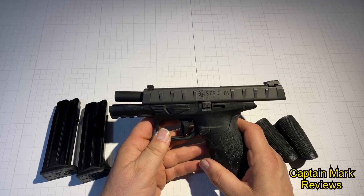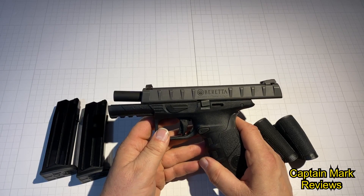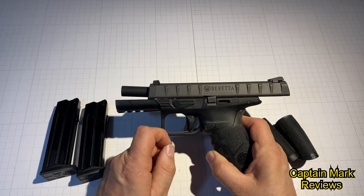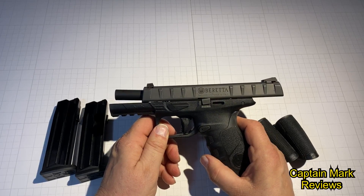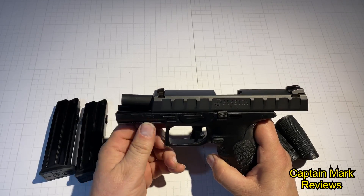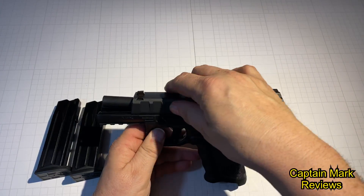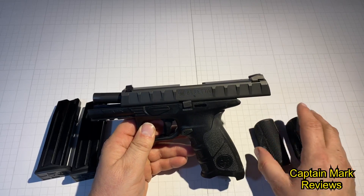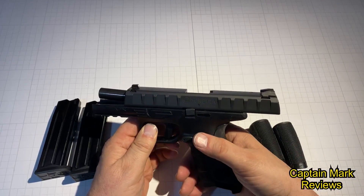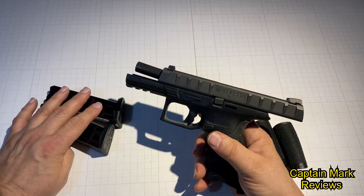And that's my review for the Beretta 9mm APX full-size — the big brother to the 9mm Carry I did last week. This one has the safety in the trigger — you must pull it all the way in and then pull the trigger to discharge it. It also has a drop safety, so if you drop it or hit it on something it won't discharge. It has a low-axis barrel so you won't have to do too much sighting, a Picatinny rail on the bottom, and aggressive serrations on the top for pulling the slide back. The APX comes with three interchangeable back straps to fit your hand comfort, and also comes with two 17-round magazines with large bases for easy removal.